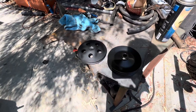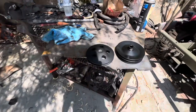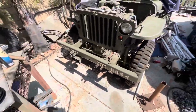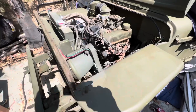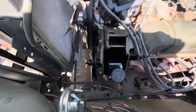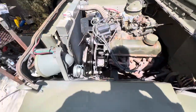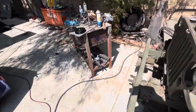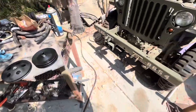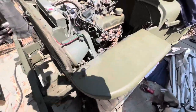And I searched the whole internet. Nobody's got any information on it. You know, these Buick V6s are not around too much, and not a whole lot of people are investing their time in it, especially on the internet. I guess it's just me. Anyhow, let's check this out. Let's try to get this going here.